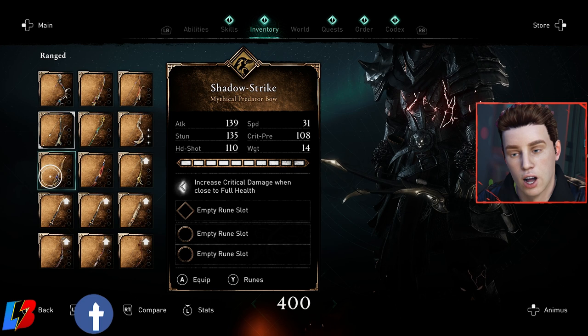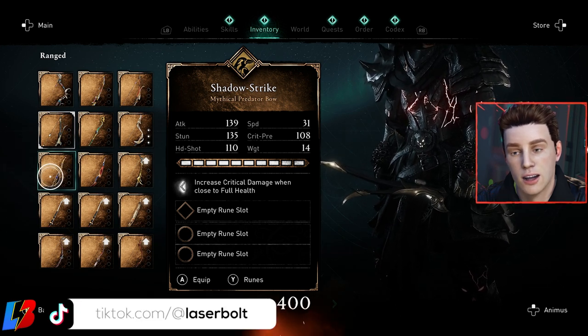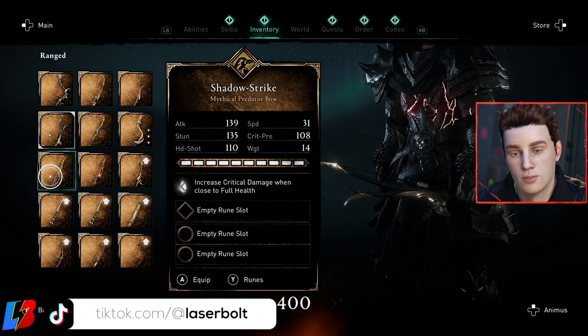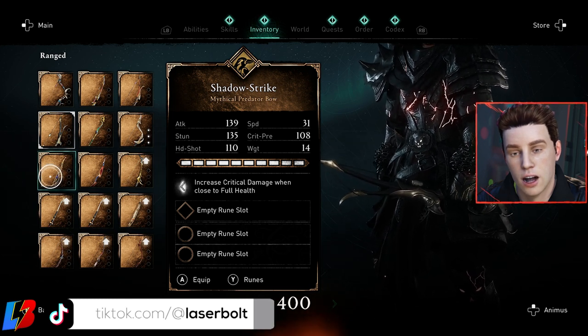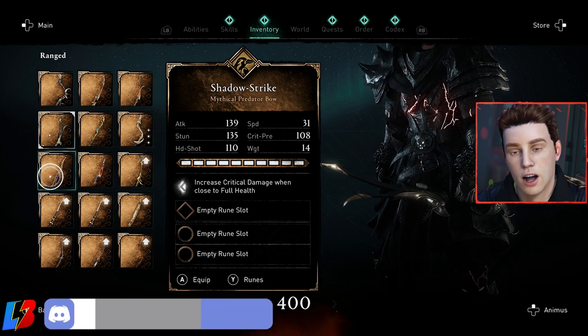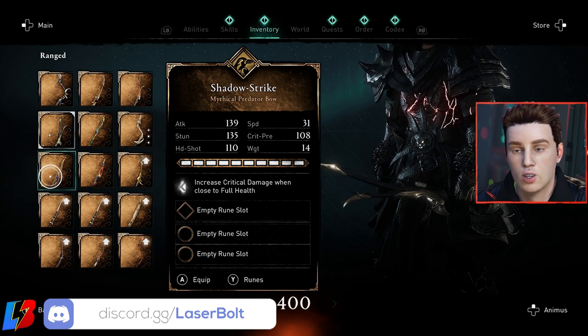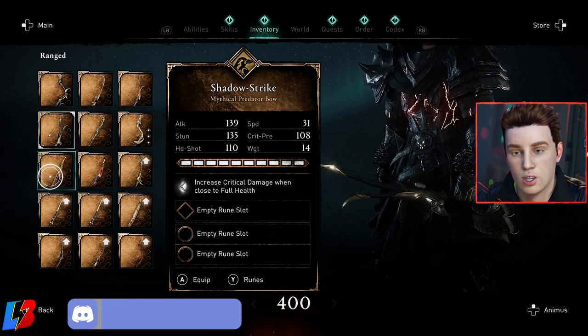But this one's actually pretty good because, remember, since we are using weapons that restore our health every single time, our health bar is going to be very high. We're pretty much going to have full health every single time. And this increases critical damage when close to full health. Really important because we are going to be critting quite a lot with this build. And I think those two bows are the ones that I would recommend for this particular build.